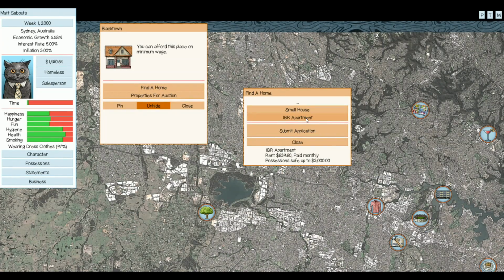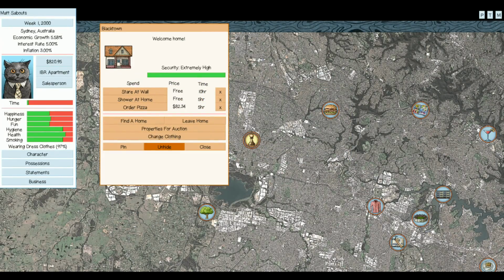So we're going to focus on getting an apartment, which gives us a possession safe of up to $3,000, but it costs half of that to live in monthly at $639.60. Submit an application and welcome. So security right now is extremely high anyways, which is nice.